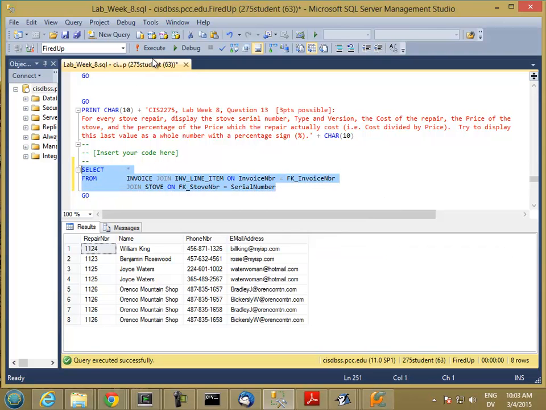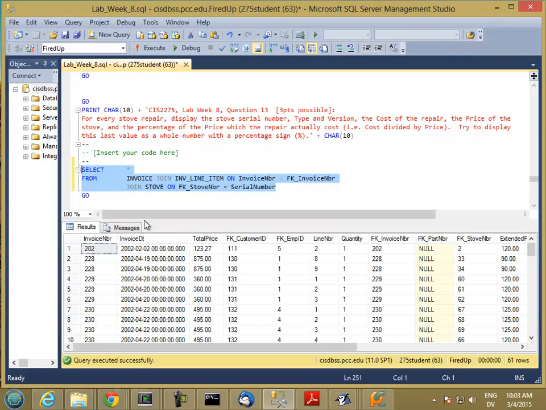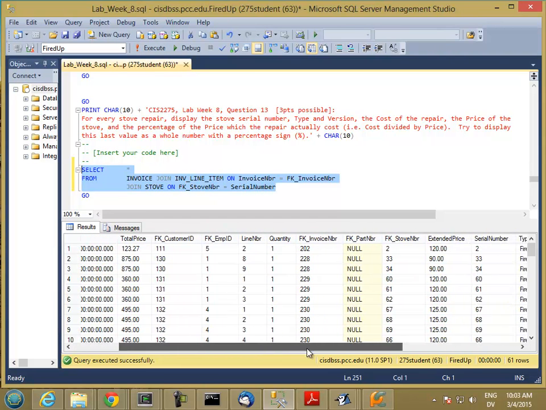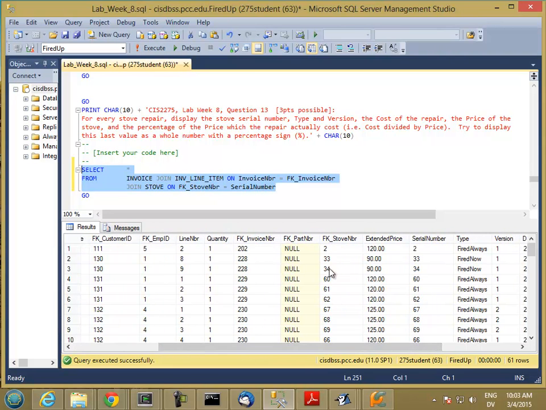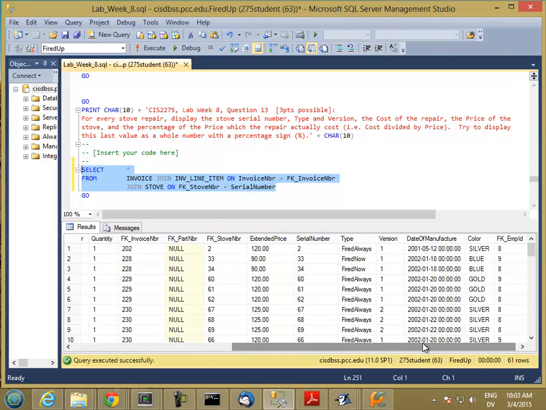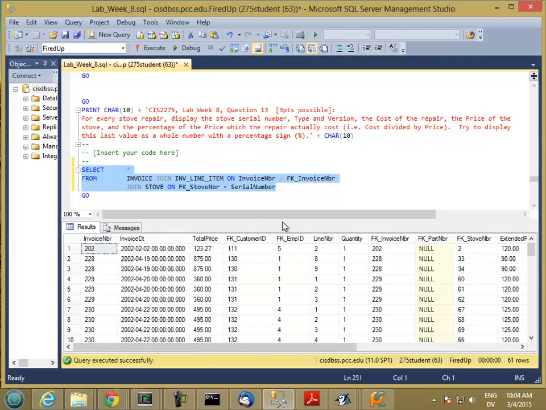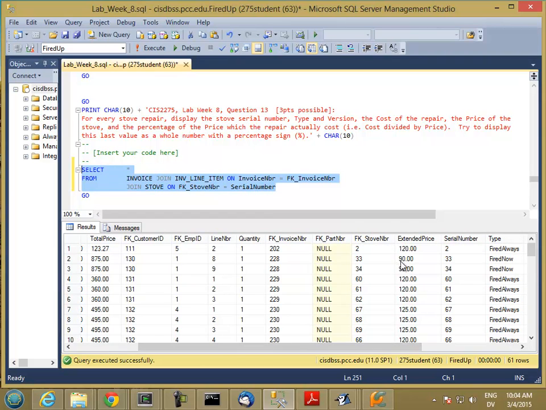Let's see if that's everything we need here. So for every invoice, we have the stove number, the type, and the version. So in this one, the total price includes both stoves and parts, whereas the extended price only includes the stove.